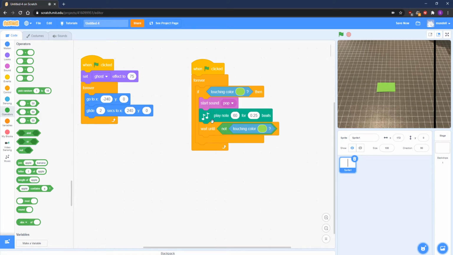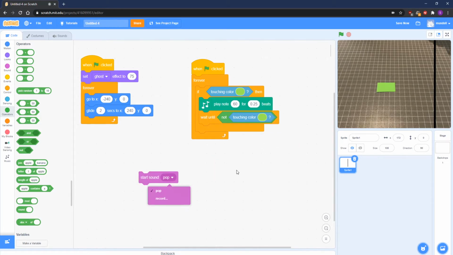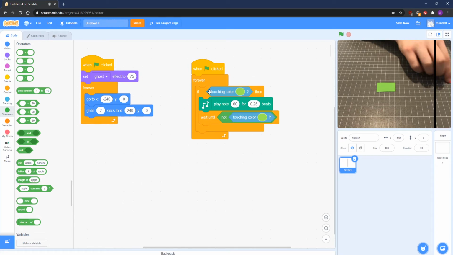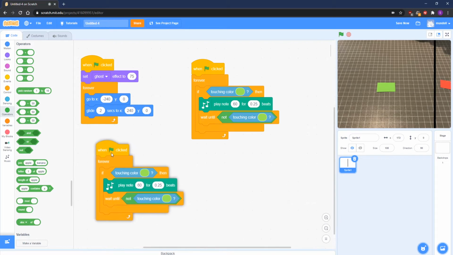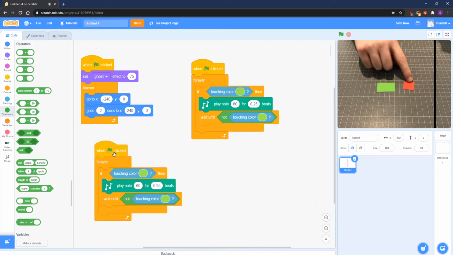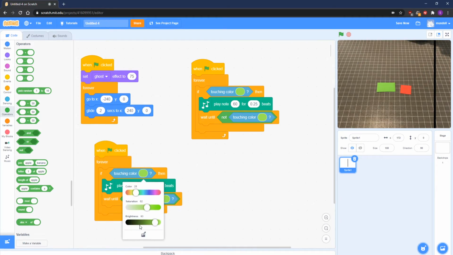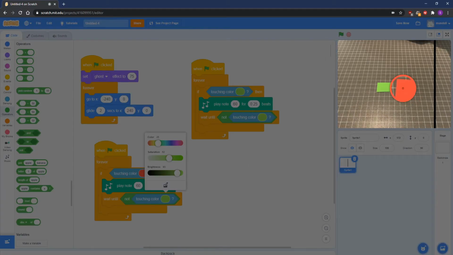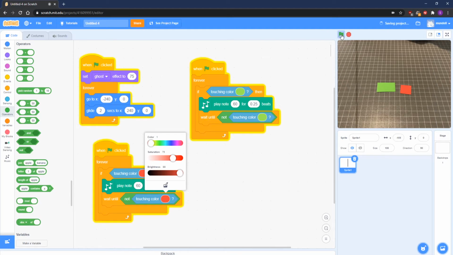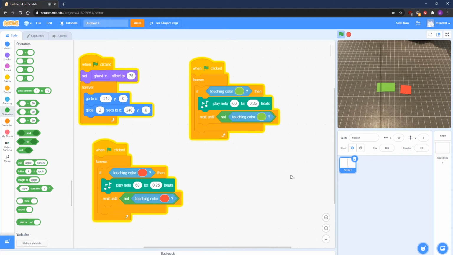Let's put our note back in, and we're going to take our sound off. And so now what we can do for the rest of our notes is I'm just going to duplicate that whole block, place a red block in, and I'm going to change the color to match the new block, and click play again. So now we have the piano playing twice for both blocks. And we can change the note for the second one.